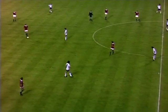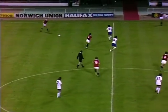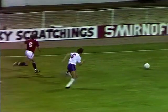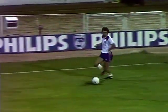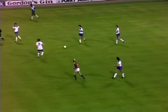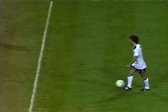Well, not since 1962 have England successfully gone through World Cup qualifying matches to qualify for the finals. But this is a promising enough start. It's far too early to be blowing any trumpets, that's for sure, against a team like Norway. On the other hand, they've stuck superbly to their job tonight, particularly when things were going badly early on in the game, and when you consider that they're without 3 or 4 of their really best players. So a lot to be satisfied by. I'm sure Ron Greenwood feels that as well.